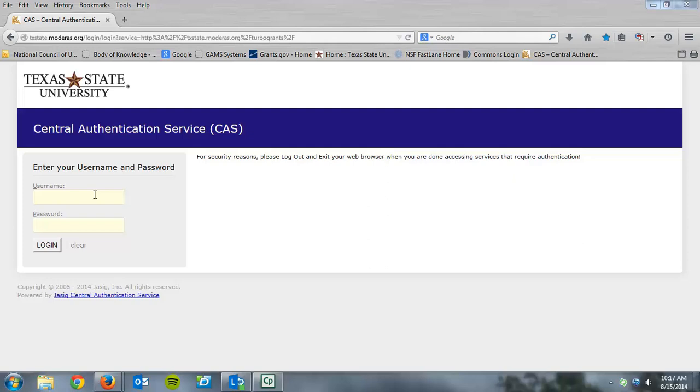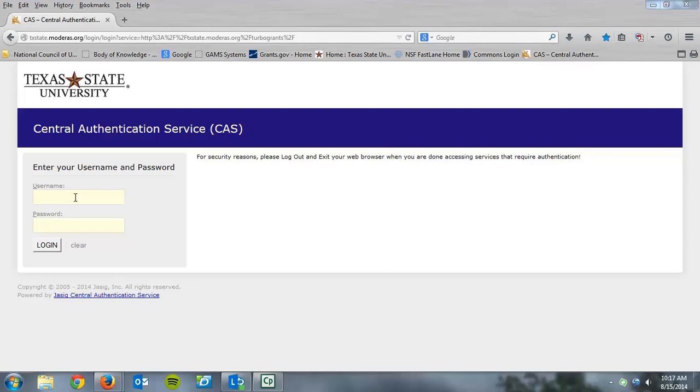Creating a proposal in PropStart is a simple and efficient process that will allow faculty to initiate communication with the Office of Sponsored Programs. To create a new proposal, you will need your Texas State NetID and password, as well as an internet browser. Preferred web browsers to access PropStart are Mozilla Firefox, Google Chrome, and Safari. PropStart is tablet-friendly, so you may use a multitude of devices to use PropStart.